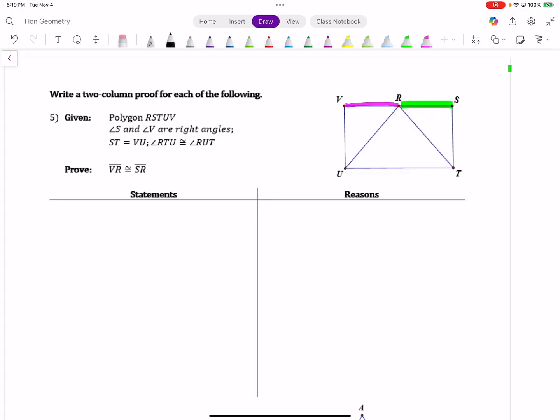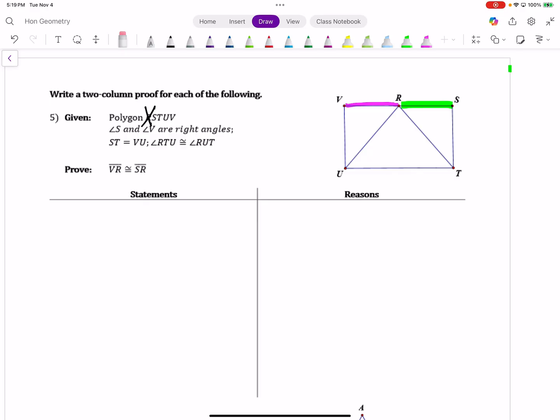Is polygon RSTUV. That's weird. I kind of disagree. I would call that polygon STUV, because by throwing the R in there, it makes it sound like it comes to a corner, because there's no reason to put a point that's out in the middle of a side as part of your polygon. So I can't believe I never took that out. Hang on, I'm going to take that out in my notes right now. So when you get this, that won't be there, because it doesn't make any sense for it to be there.